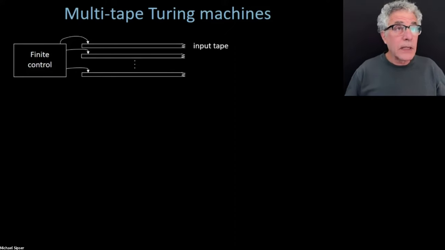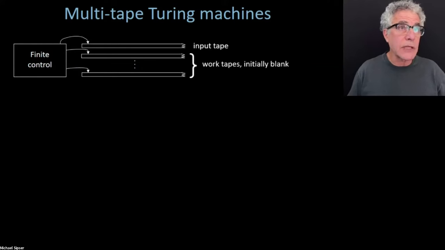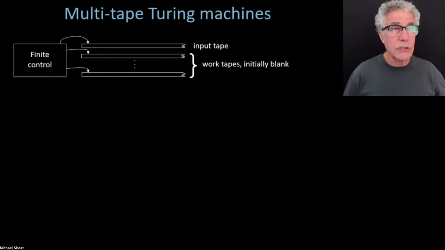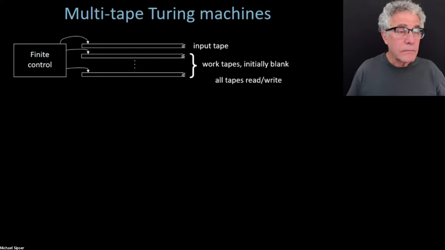But for now, we're setting the model up so that the input is going to be presented on a special input tape. So that's where the input appears, and it's going to be followed by blanks, just as we had before. And now we have these possibly other tapes, which we call work tapes, where the machine can write other stuff as it wishes, and those tapes are going to be initially all blanks. All of the tapes are going to be read and write. So you can write on the input tape. Obviously, you can read from the input tape, and you can read and write on the other tapes as well.